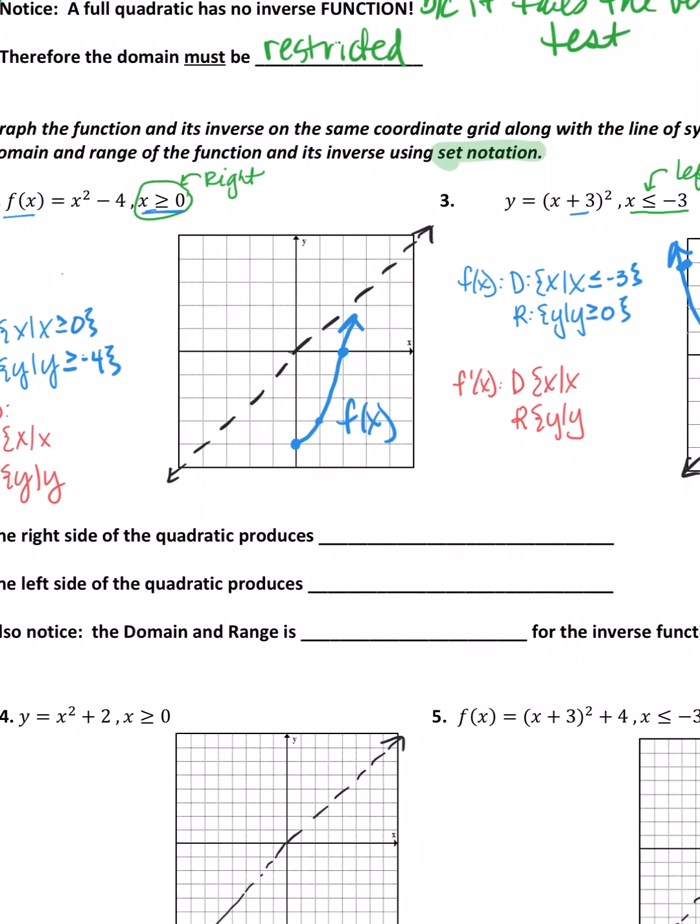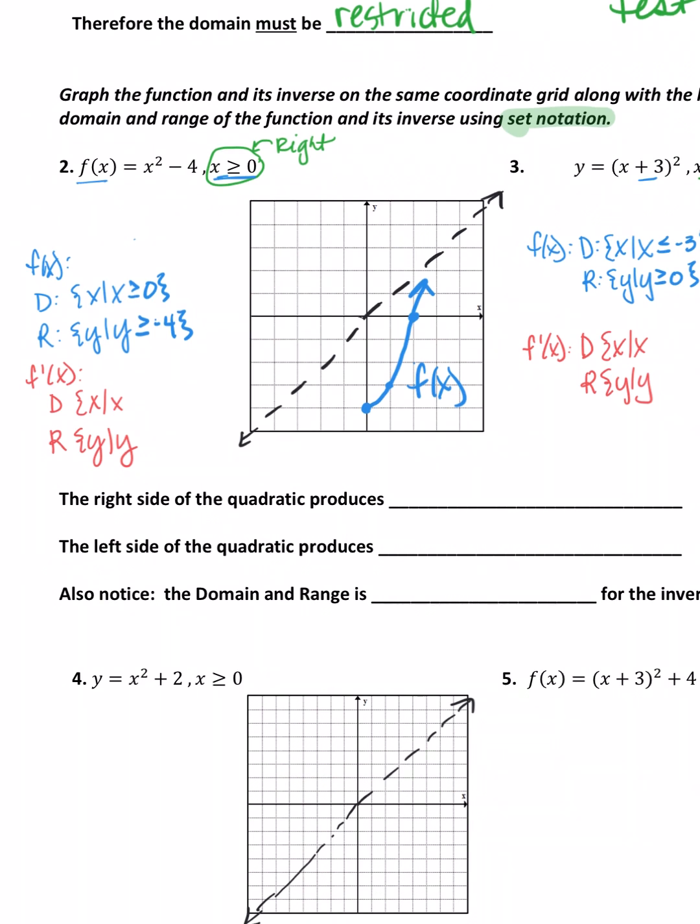Now let's come back to number 2 and let's do the inverse, okay? You don't have to draw the table like I did before, but let's look at this. It's at 0, negative 4, right? And so if I flip that, I'm going to go negative 4, 0. And this one is at 1, negative 3, so I'm going to go negative 3, 1. This one is at 2, 0, so I'm going to go 0, 2. And draw that curve. See how they just reflected along that diagonal?